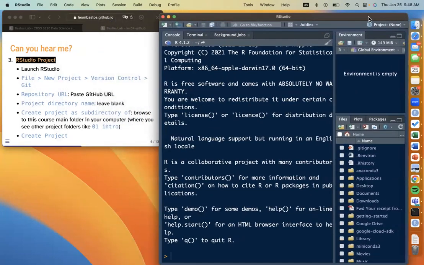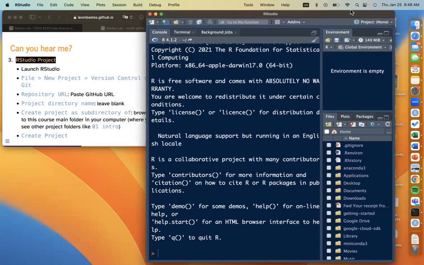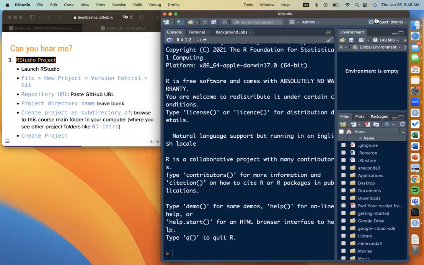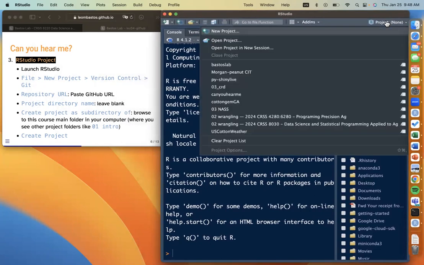And now we're going to click on, if your RStudio window is not of any particular project, you're going to be seeing project none. If you are in a specific project, that's okay. You don't have to move, but you're going to be seeing the name of that project on top here, as you probably already are familiar with. So just click on that at the top right, whatever that is for you. In my case, that's project none. Let's create a new project, or let's see here.